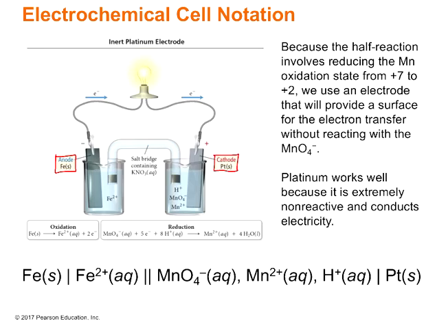So we had to use platinum on the right-hand side because the half reaction involves permanganate as an ion, and the manganese in that reaction is going from a +7 oxidation state to a +2 oxidation state. So we don't have neutral manganese available for this particular half reaction. So we're just going to use platinum instead.